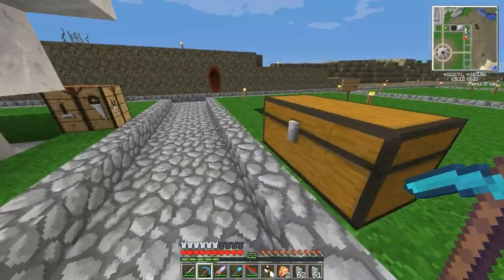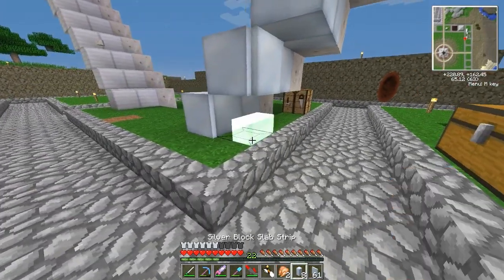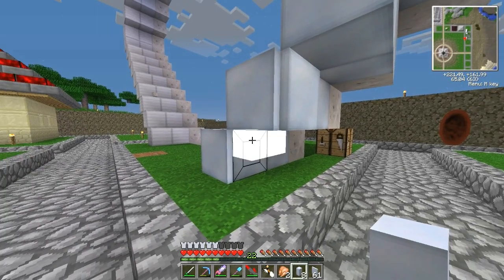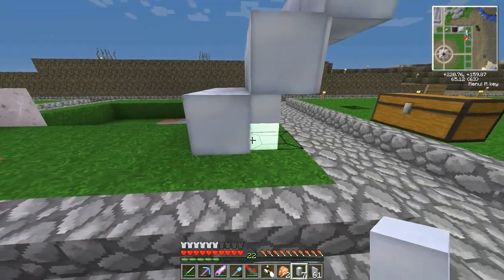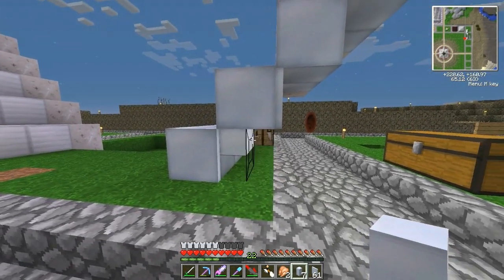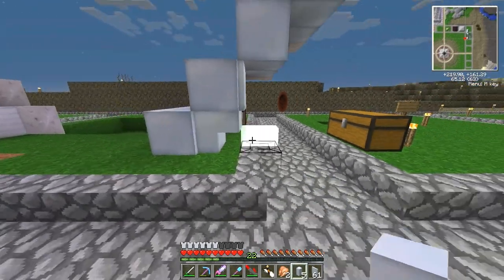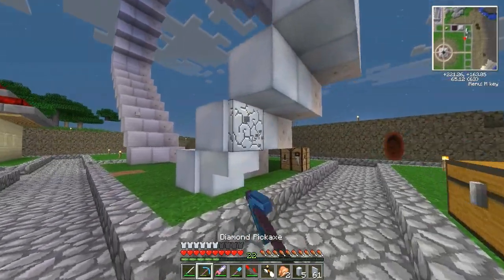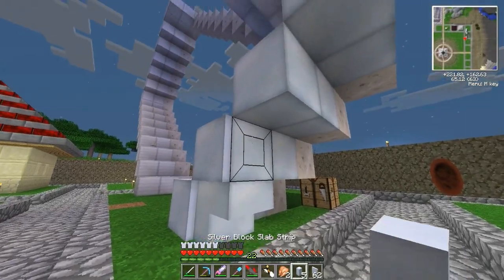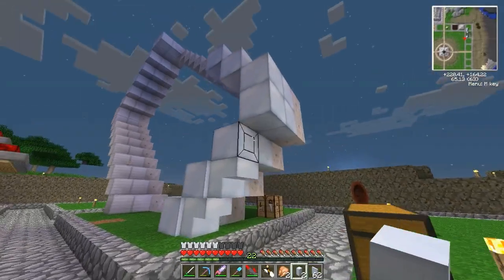Oh, can I make stairs of it? I probably can, can't I? Yes, I can. Since I can cut it like that, I can make stairs of it. I should be able to. Yeah, there we go. Kind of like a silver stair. Oh, but then again. There we go. Make it even rounder.